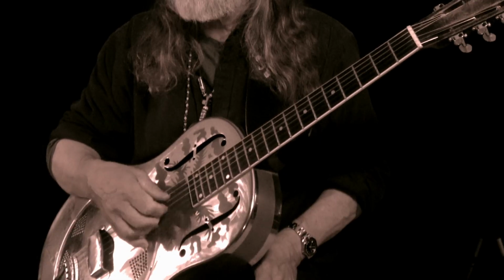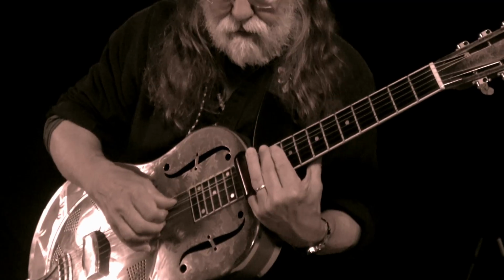One of the worst habits you can get into in playing slide with your right hand is to reach underneath a string, as some guitar players do, me included, when I want to get a loud snap out of the guitar, like that, where I'm pulling the string away from the front of the guitar and letting it snap back. But when you do that with a slide, it makes good contact with the slide when you play it, and then it separates from the slide when it goes into the guitar body. It comes back out and hits the slide again, and it makes this terrible noise, and you also lose sustain. Here we go.